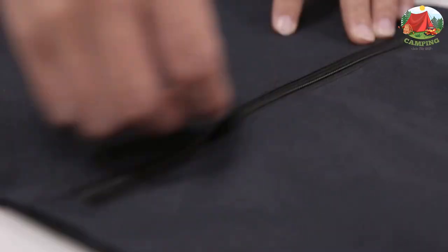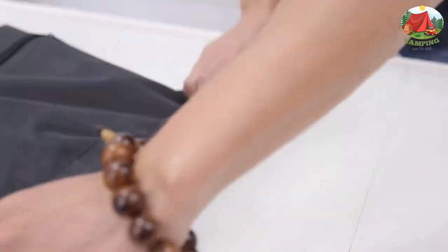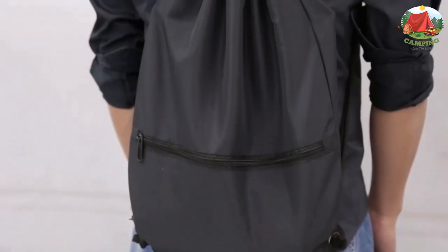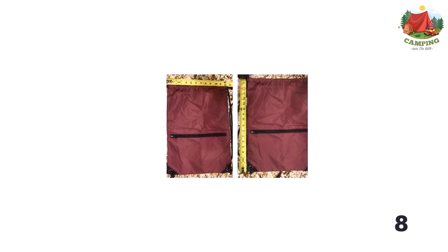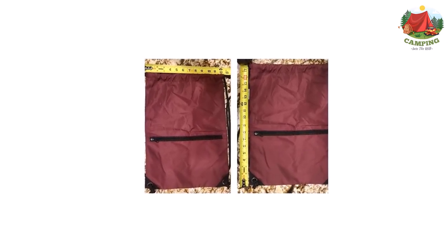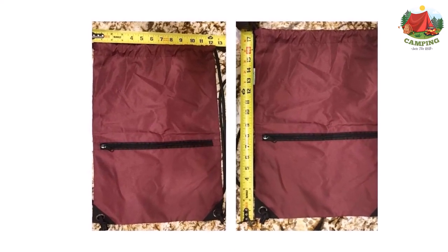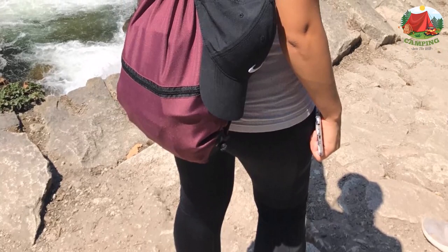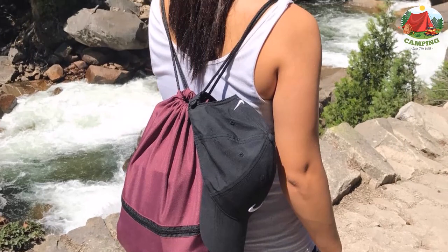Number 9: Hololuck Men and Women Sport Gym Sack Drawstring Backpack Bag, black, one size. Made of thick polyester material that is easily washable, recyclable, and durable. Draw cord closures let you store and retrieve things quickly. The sturdy draw cord shoulder strap design frees up your hands and reduces shoulder burden. The zipper pocket measures 13.4" L x 8.3" W and can accommodate a mobile phone, wallet, cups, or umbrella.